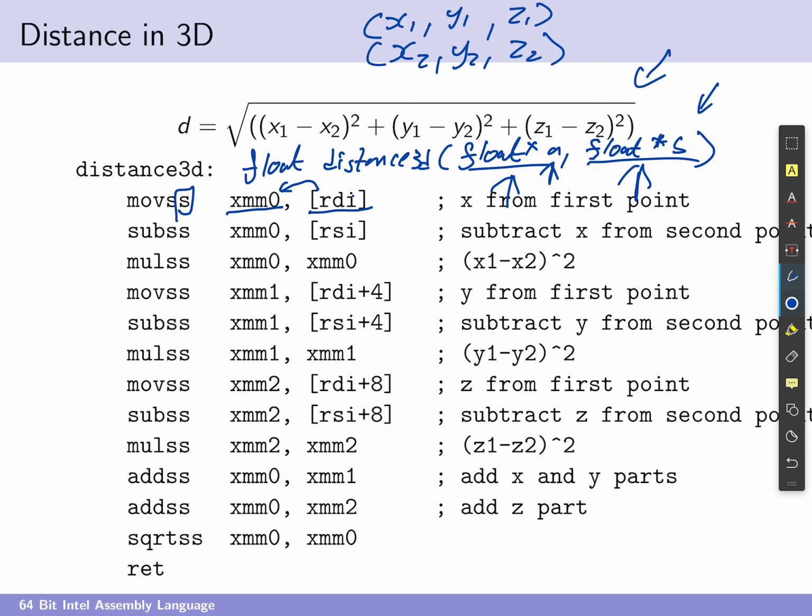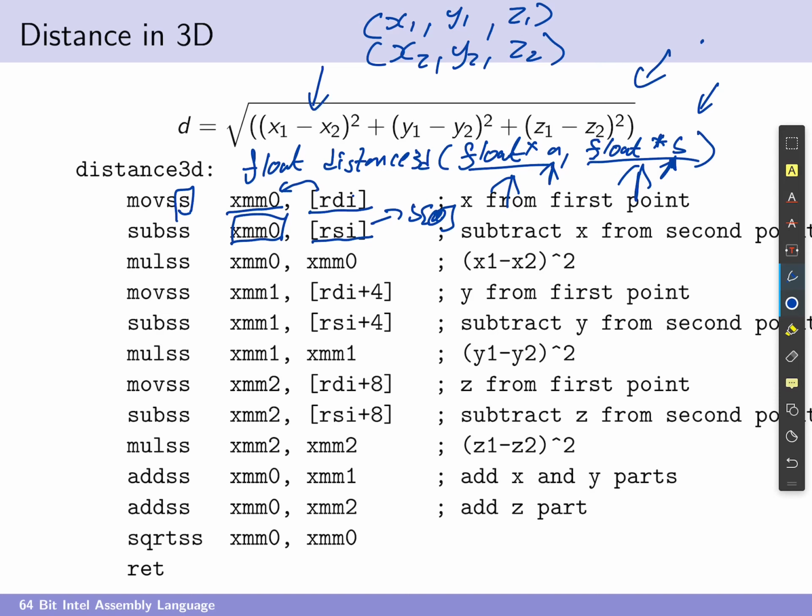Then I'm going to subtract from XMM0 the first element at location B. So I'm just dereferencing the pointer at its index location 0, which would correspond to B0. I'm subtracting it and storing the result in XMM0, and that's performing that calculation over there.